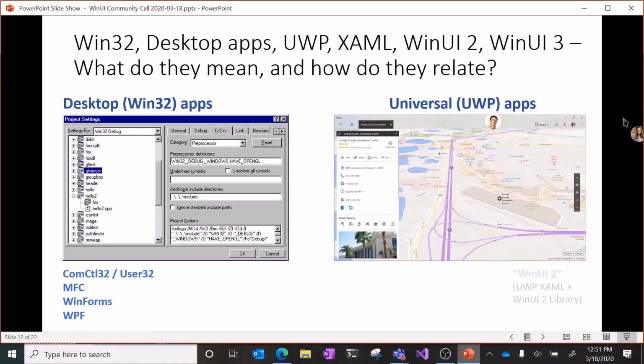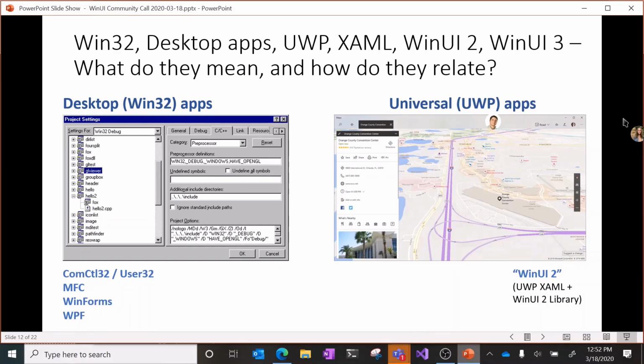And then on the universal apps side, we have what I'm just going to call WinUI 2. Now, people who know what WinUI is will know that technically, right now in market, WinUI 2 is a library of controls that sits on top of UWP XAML. So UWP XAML is the baked-into-the-OS, XAML-based framework. XAML is a language, an XML-based syntax and language for describing UI. And we have a framework built into the operating system, and we've been working on it for quite a few years, a little bit under a decade.